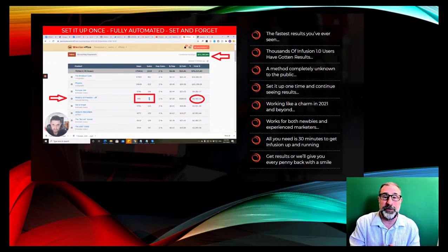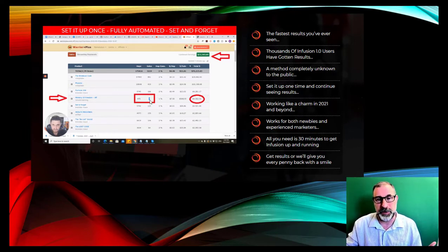That was iMR, which is great for newbies — you get the front end, the pro, and the done-for-you as the bonus. Now this is Infusion. This is from the demo — I think this is James talking about all the different things he's been able to do with Infusion. He's picked out a Jono Armstrong product where he's only sold seven copies, but that brought him in over three and a half thousand dollars.